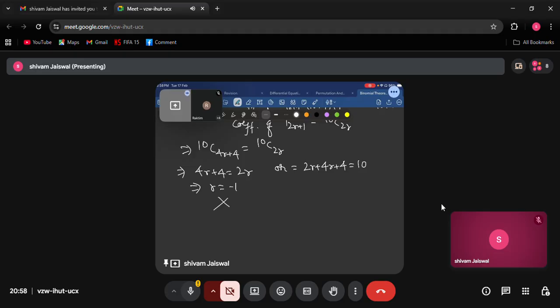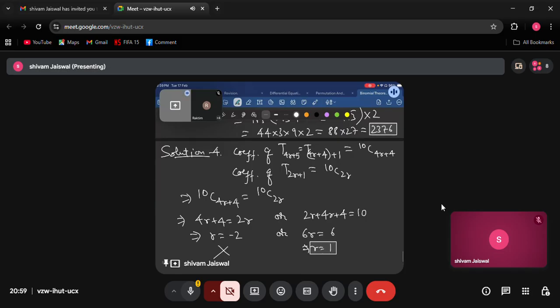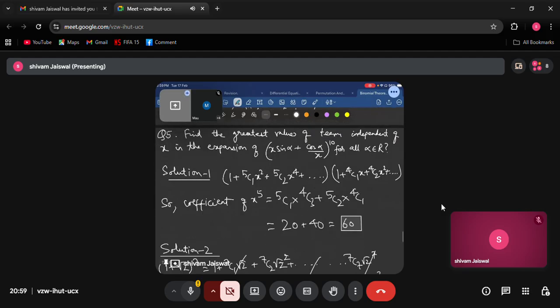Right? Tell me, everyone. This is not possible. No, r equal to minus 2, I guess. R equal to minus 2, which is not possible because r has to be a natural number. Or over here we are getting 6r is equal to 6, r equal to 1. Okay, this will be the answer. Tell me, Raktim, Shomita, Anandit, is it clear? Yes, sir. Okay. Quickly solve number 5. Sir, I wrote the power of the last question as 6 instead of 10. Okay, I'll rectify it, sending to all.